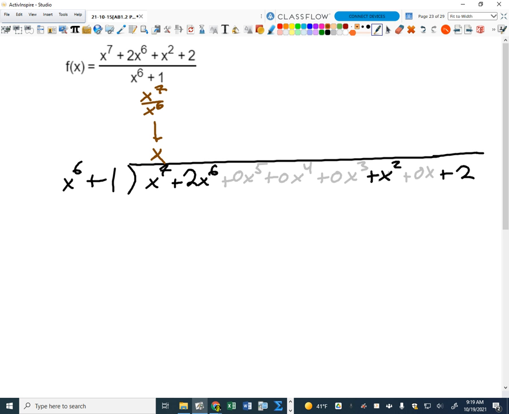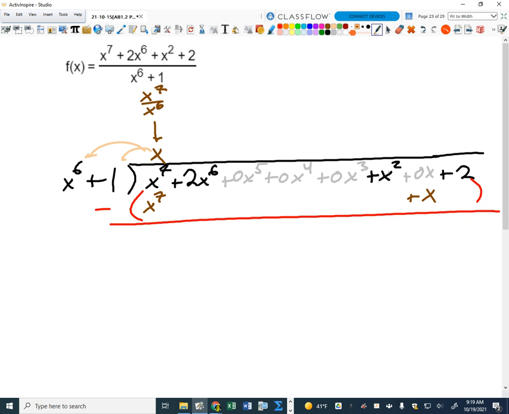Anytime I get a new term on top, what do I do with that? Yeah, good, I'm going to distribute. I distribute that through the stuff out front, and that's going to give me x to the 7th plus x. Now I'm going to subtract that whole thing. I urge you to put the whole thing in parentheses and subtract it, because if you don't, you're going to make mistakes. Then we just subtract vertically. And of course, these have to cancel, because we chose our leading term. Then everything else is just going to subtract vertically.